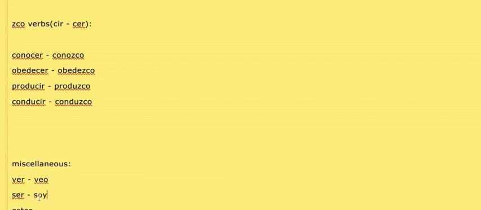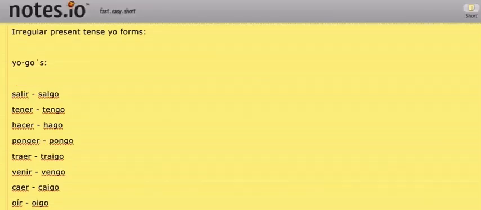Next is ser. Ser is interesting. It's soy in the yo form, but it's irregular in every single form. So ser is one that I would definitely spend a little bit of time with, make sure that you know all the conjugations. Estar is also pretty irregular in the sense that it has accents on a lot of the words, but the only one that's truly irregular, not counting the accents, is going to be the yo form. We would expect estó, it's actually estoy. So soy, I am, in a permanent sense, estoy, I am in a temporary sense, veo, I see or I watch. Finally, dar, to give, goes to doy. I give, doy.